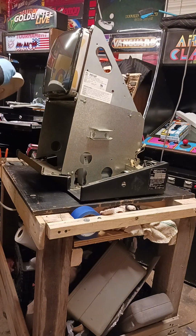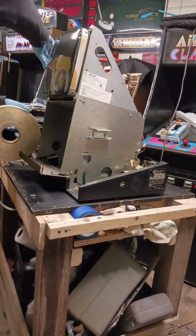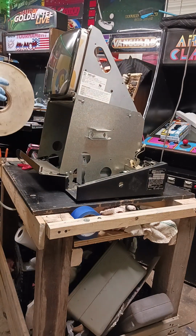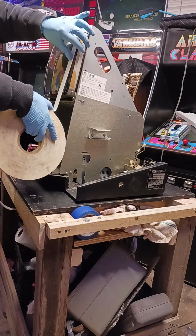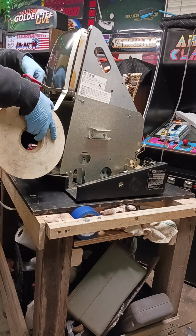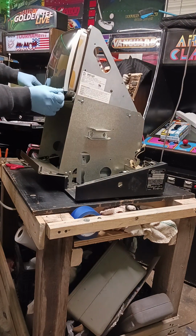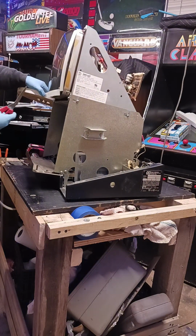I'm going to run this two-sided tape down each side, as well as across the top and the bottom. And that's going to hold our touchscreen on there. Like I said, while we are busy gluing or taping down the edges of it, so we've almost got this here. Alright, 3 sides down.